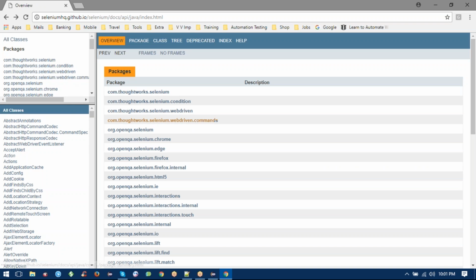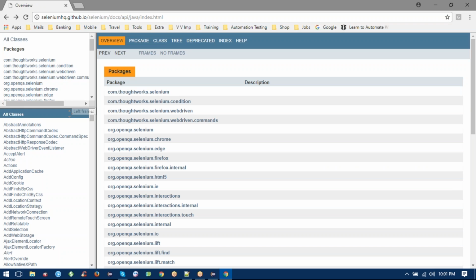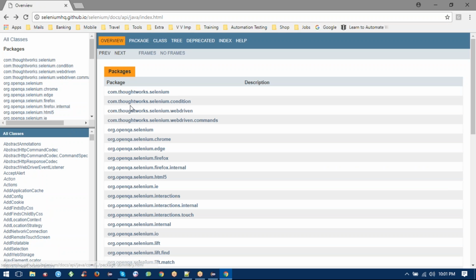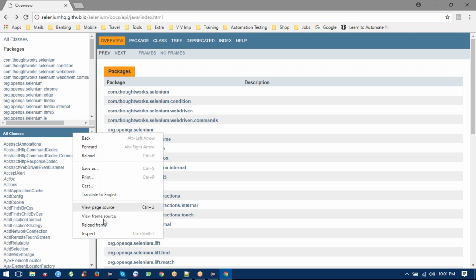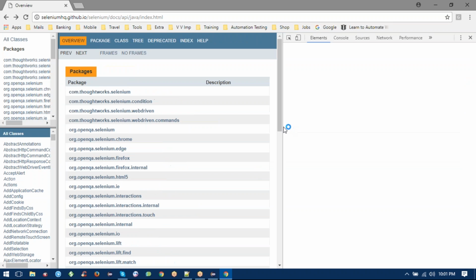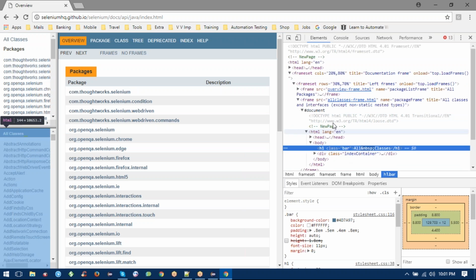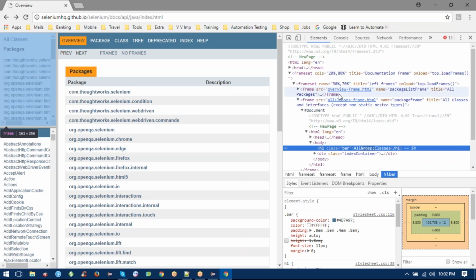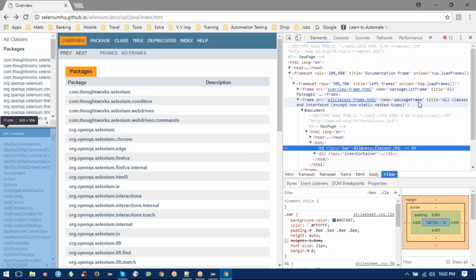You could count the total number of frames as well by using findElements, and the tag name should be frame. When you inspect the particular web element, you can see frame is there, right? Frame, src, name. Yeah, name is given here, so you could use name over here. ID is not there, but frame name is there.